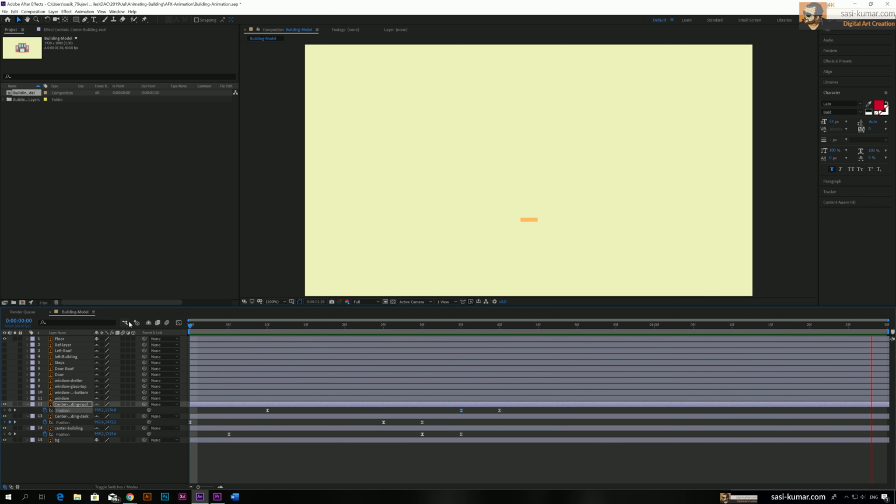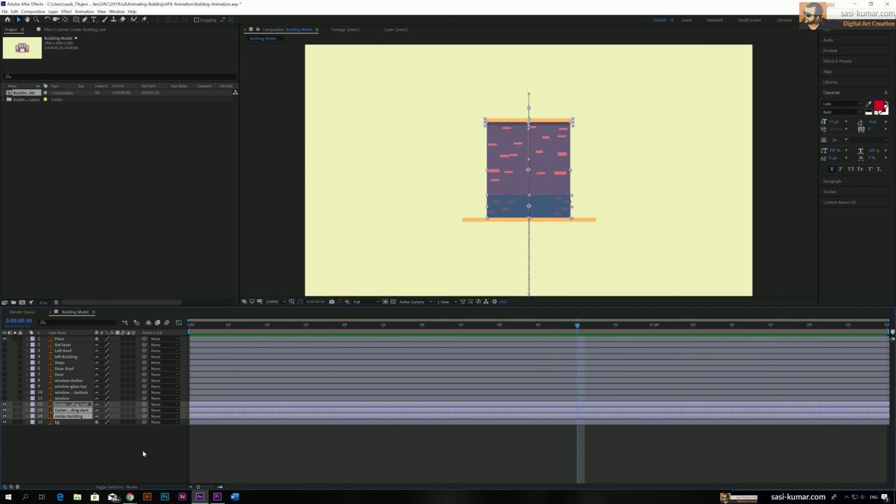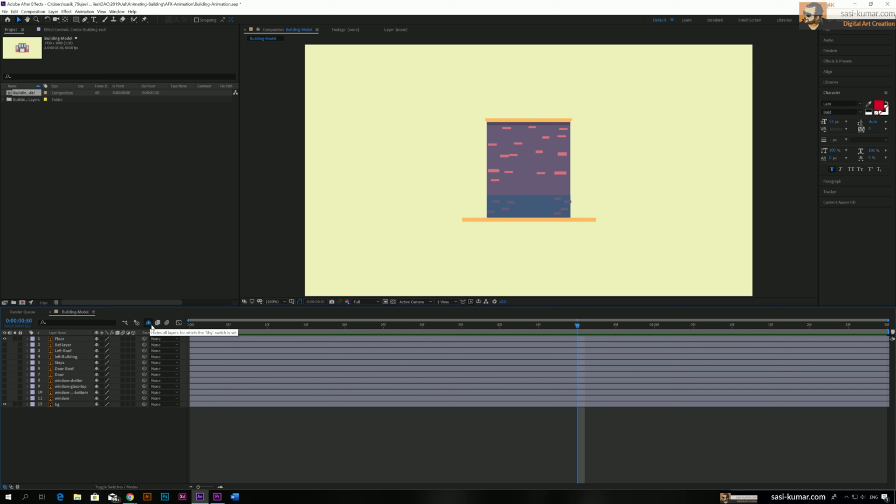Okay guys, so our center part is done. So what we can do now is stop this animation, select all of these, and close this transformer effect. Now we bring down all of them. Since this part is done, I'm going to hide this, and click on this one. So we will go back to the center part later. I will keep the door window, but let's start animating the door first.